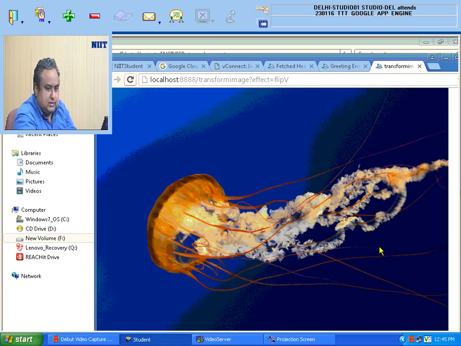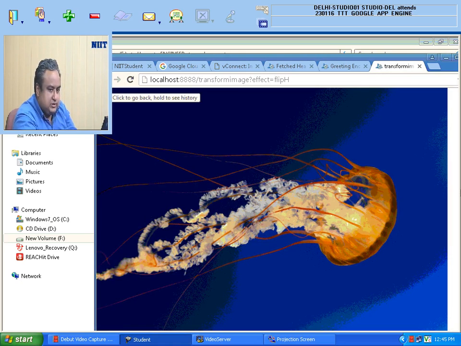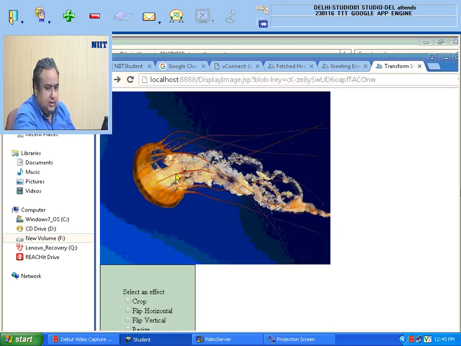So you can see the image has flipped. Earlier this circle is pointing towards the left side, and when I click on flip horizontal, it's pointing towards right hand side.